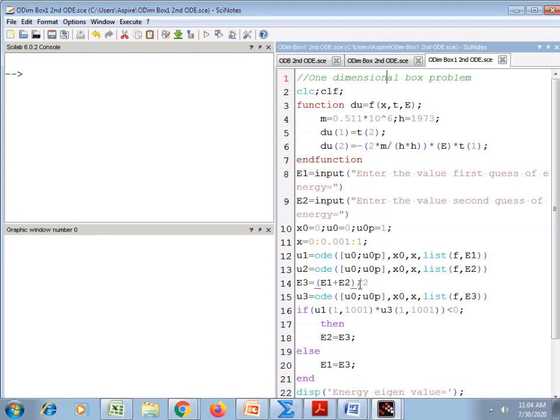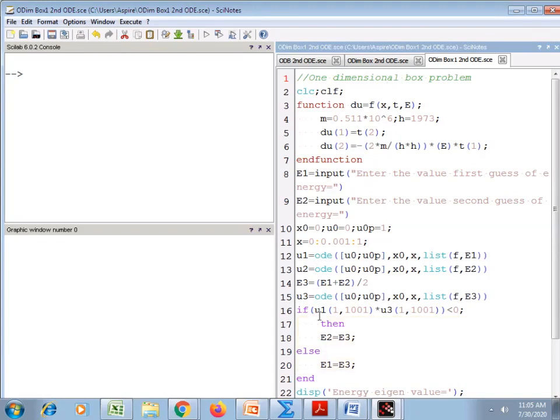Now, if U3 is negative at x is equal to 1, then the product of U1 at x is equal to 1 and U3 at x is equal to 1 is less than 0, or negative, because the U1 function has the positive value at x is equal to 1 and the U3 function has a negative value. Then we replace E2 by E3, otherwise E1 by E3, for which I have used an if-else statement in this program.